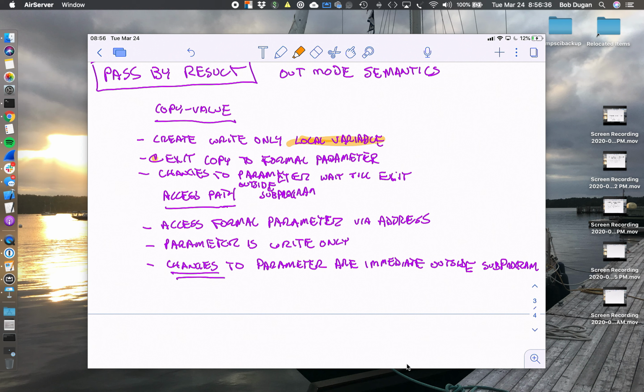We only get to see those changes at the exit outside the subprogram when we make a copy back to the formal parameter that was passed in. With an access path, though, any change you make to the parameter inside the subprogram is going to be immediately felt outside the subprogram. So if there was any parallel activity that was going on, you would see that. And yeah, cool.